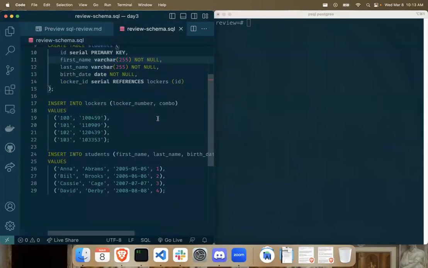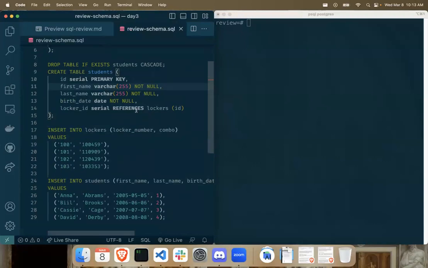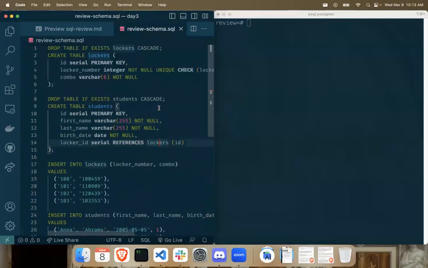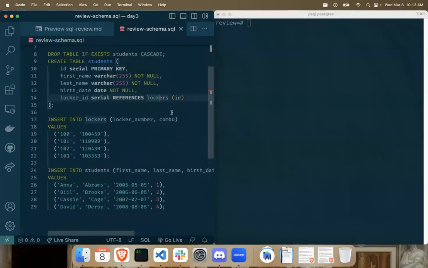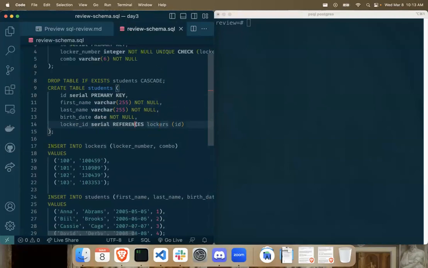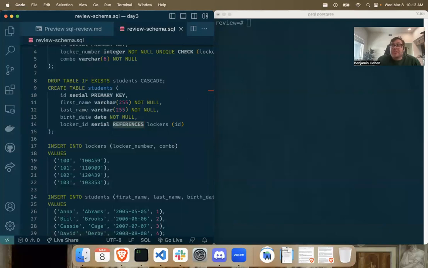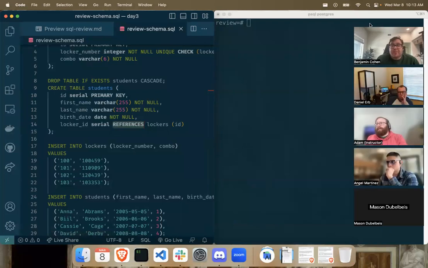Everything we have right here is enough now, as far as I know, to create all kinds of tables with all kinds of relationships. So before moving on, the two new ideas we discussed are join and references. Do we have questions about those? It's honestly good to have questions, guys.